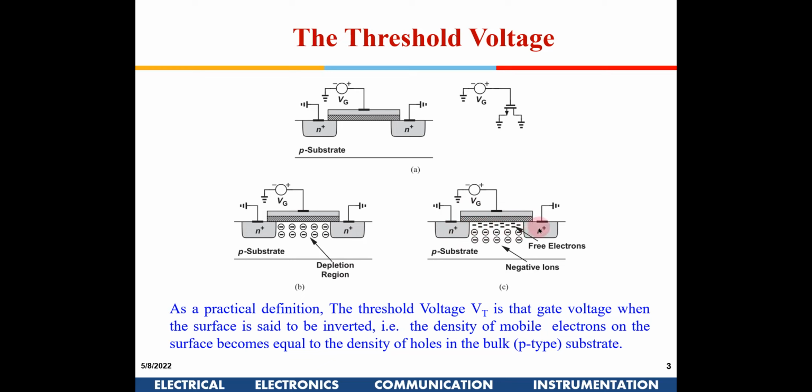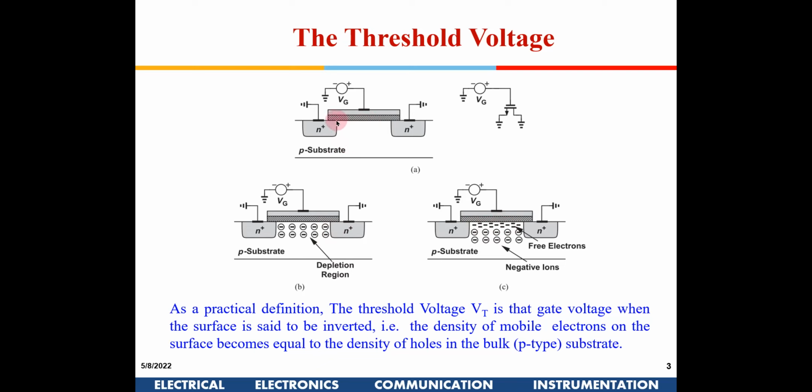So those electrons can come from the source, drain, and from the substrate. Because this is N, and also from the bulk, some electrons, whichever are thermally excited electrons, will come and form a channel out here, right? And threshold voltage is that voltage for which the concentration of electrons is equal to that of the holes within the bulk region out here, right?